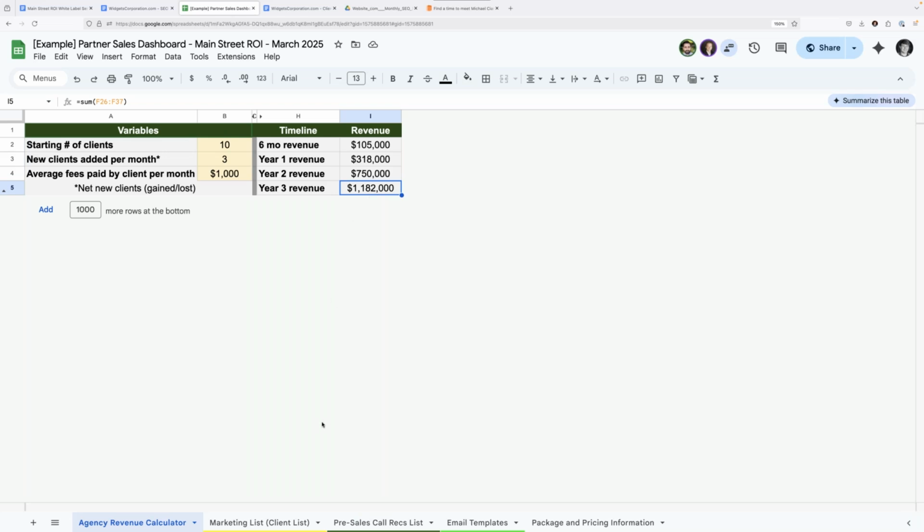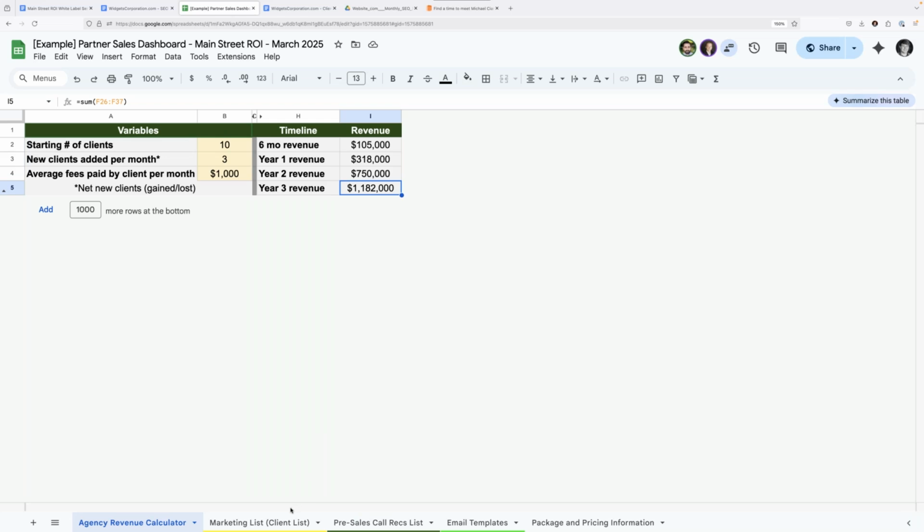I just like this to get the juices flowing, figure out where you are, and roadmap where you want to be. It's really nice to keep on hand and come in here and update it over time as you gain more clients and get a feel for how many clients you may be adding on a monthly basis. You can see your growth change in real time.